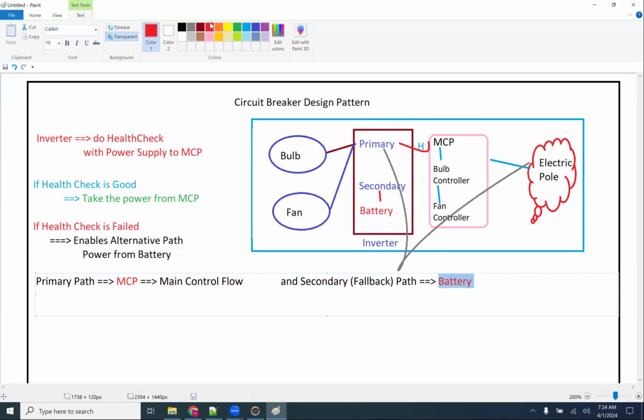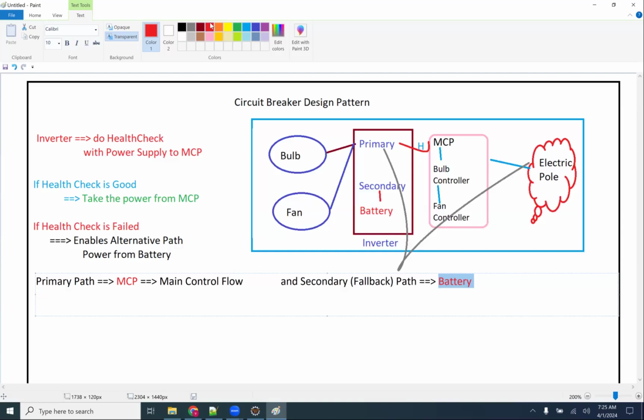If there is no power, automatically within a fraction of a few milliseconds, the user may observe a small flickering, a very rare case. Then it takes the power from the battery and the bulb will glow, the fan will rotate.